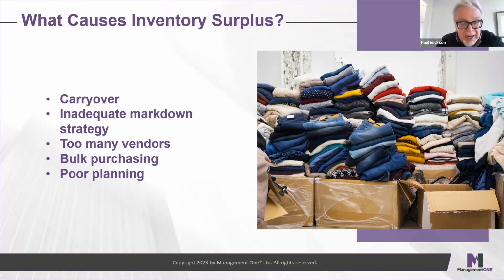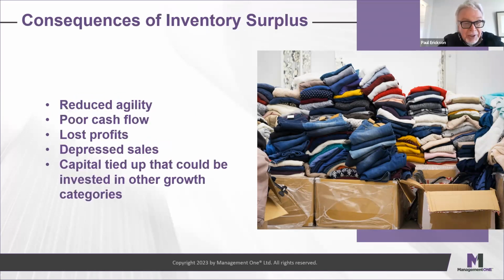And finally, last but of course not least, inaccurate planning, inaccurate predictions of consumer demand. Buying more than you can reasonably sell in a reasonable period of time is going to cause inventory buildup and inventory surplus. So what are these consequences? I think we all know what they are, actually.